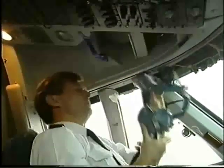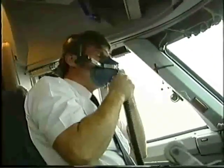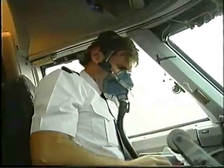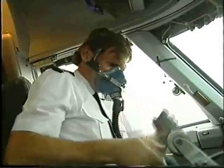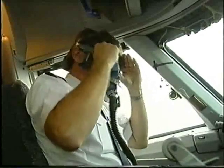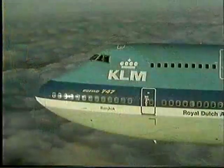The quick don oxygen mask on the Boeing 747-300 differs slightly from the one you've just seen. This mask is not provided with the red knobs and it does not have an inflatable harness.